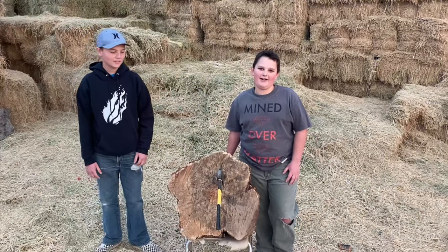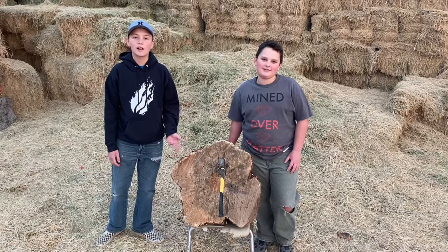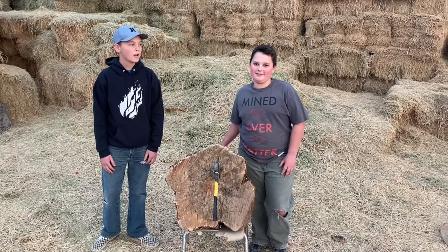Lately, we've been working on our axe throwing skills, and we've been using the stump as a target, and it's worked pretty well. And now we're gonna soup it up.